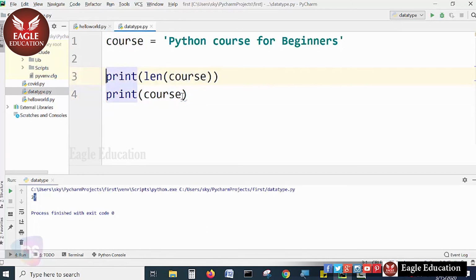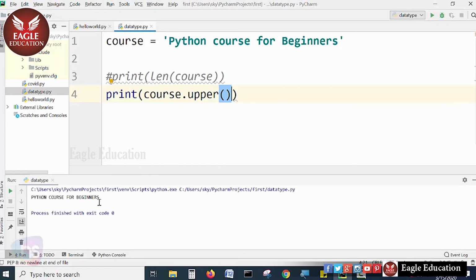Now, I want to comment this line, so I simply put a hash at the beginning of the line, and it will be treated as a comment line in Python. Then call the course dot upper method. That's it. Now if I execute, all will be in capital letters.